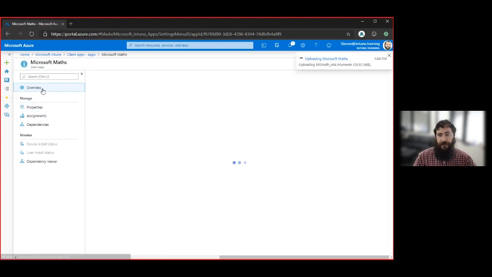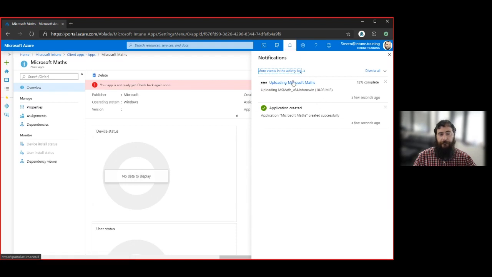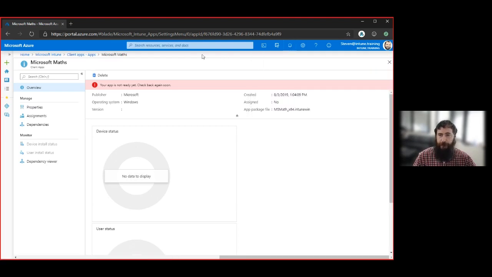Because this application is so small, it should be pretty quick. And you'll see in the Azure notification pane the uploading of the Microsoft Maths application itself. Obviously, the larger the application you have, the longer it's going to take to go up. So that's now uploaded.